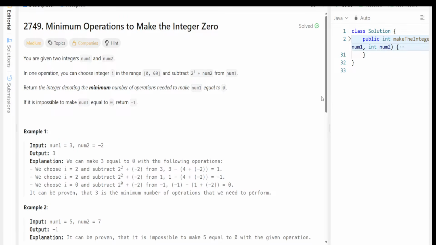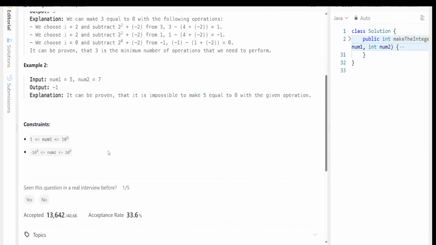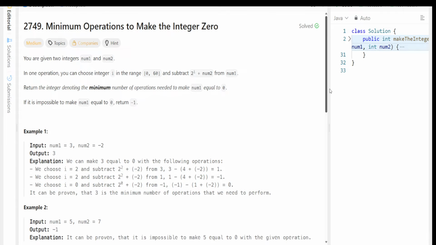You can go through it. If you come to the constraints, it says num1 can be greater than or equal to 1 and can be up to 10 to the power 9. And this is what we have given for num2. It can be as low as -10 to the power 9, because the possibility for num1 could be 10 to the power 9, and that is why it starts with negative values. But a lot of the concept is different, so try to understand from here.